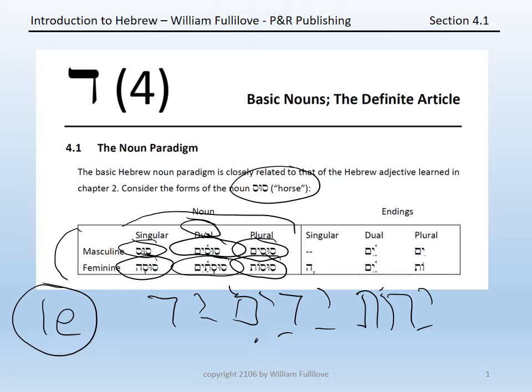You will recognize then endings that are already familiar from the adjective paradigm in both the singular and the plural. The ending for the dual is ayim. In the masculine singular form, it is simply appended to the masculine singular form of the noun to make the dual susayim. In the feminine form, the a ending of the feminine singular is removed and then replaced by at. So you have susatayim as the form.